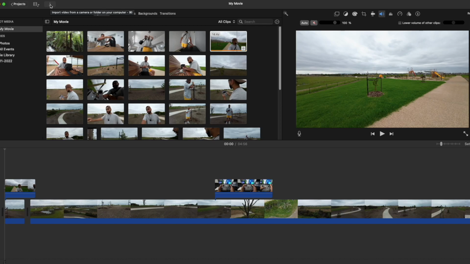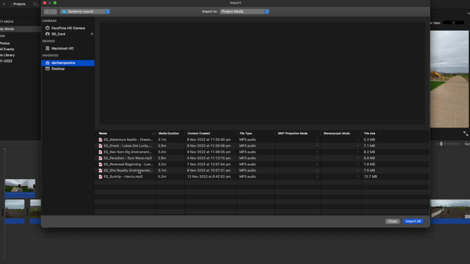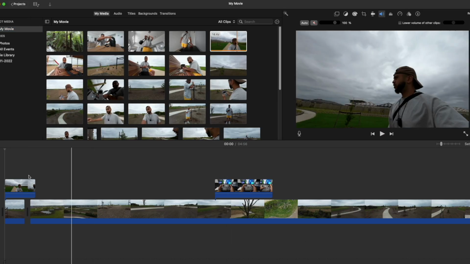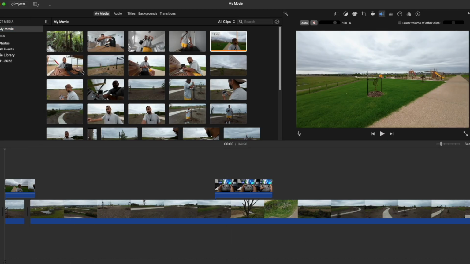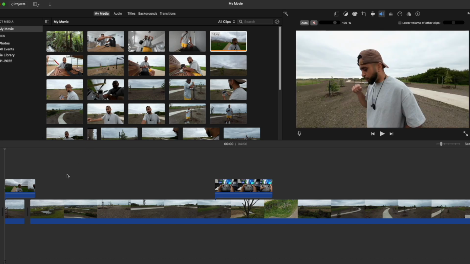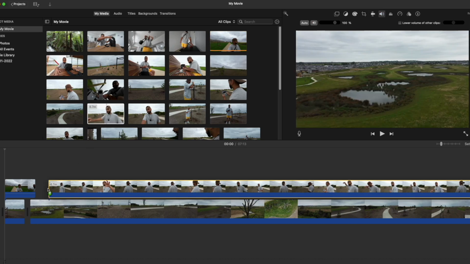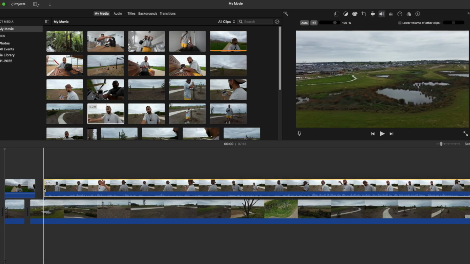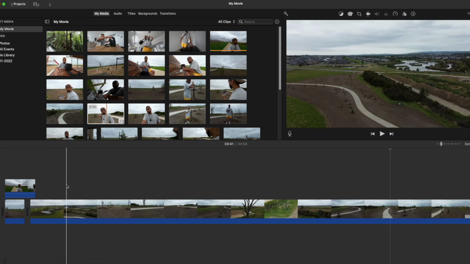The first thing I like to do is select which video I will be using and import that into iMovie. Now the easiest way to do that is to simply click the import button at the top left hand corner, the little arrow up here. And when you click that, you'll be able to select what video you want to import into your iMovie library for this video.